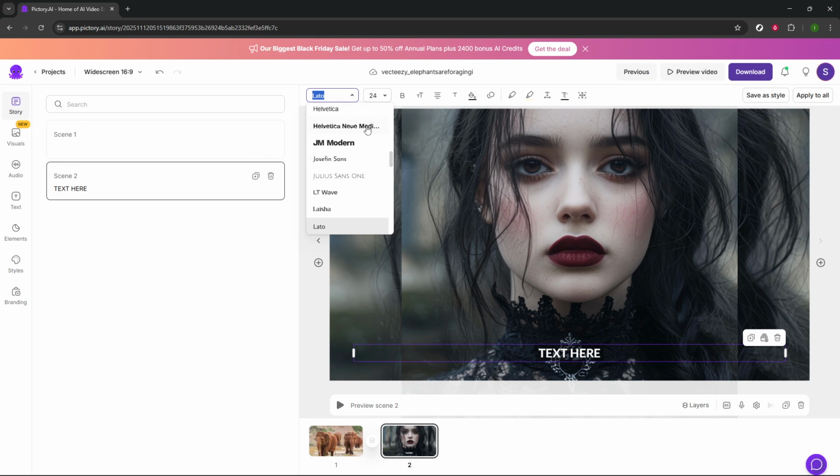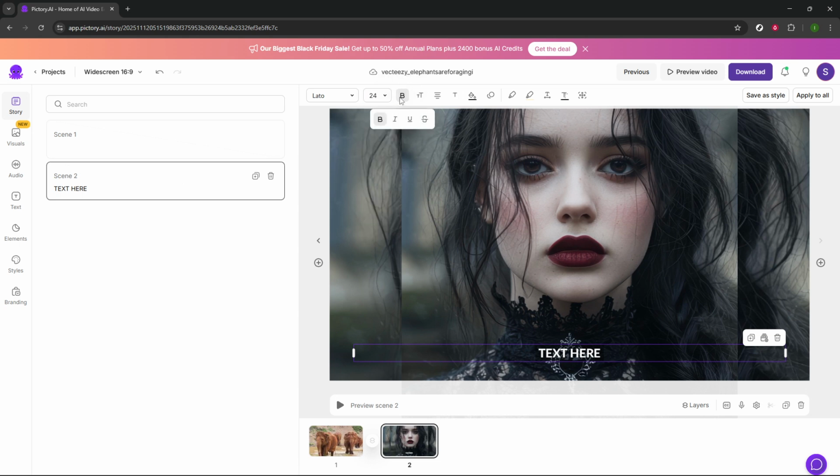Next, adjust the font size. It's important to ensure your text is large enough to be easily read on various screen sizes, but not so large that it overwhelms the other content on screen. Style customization doesn't stop there. You can also edit the text style, which might include bolding or italicizing certain sections to add emphasis. Additionally, the text transform option gives you the ability to switch your text between uppercase, lowercase, or sentence case, depending on your needs.